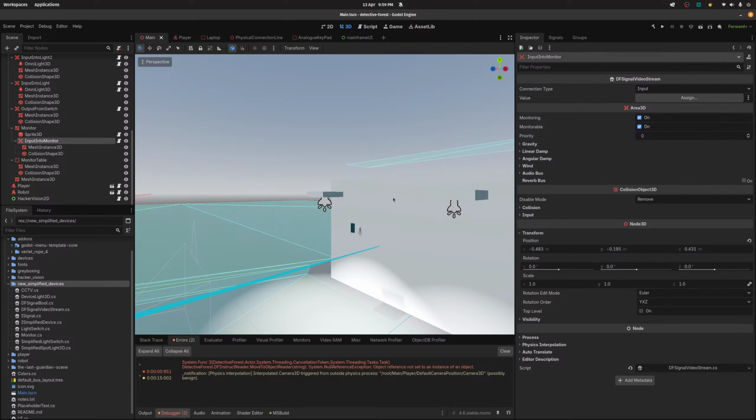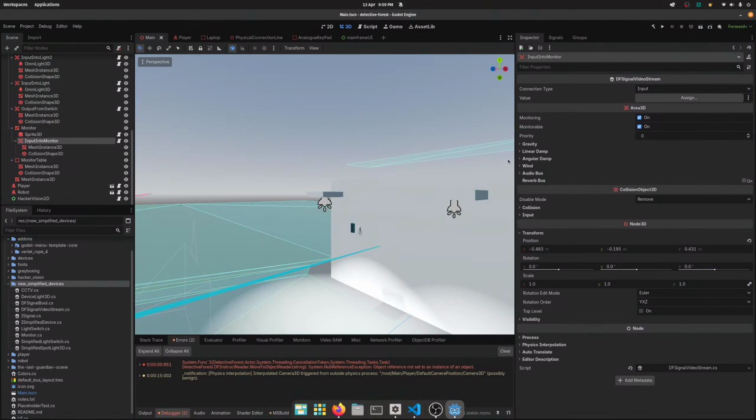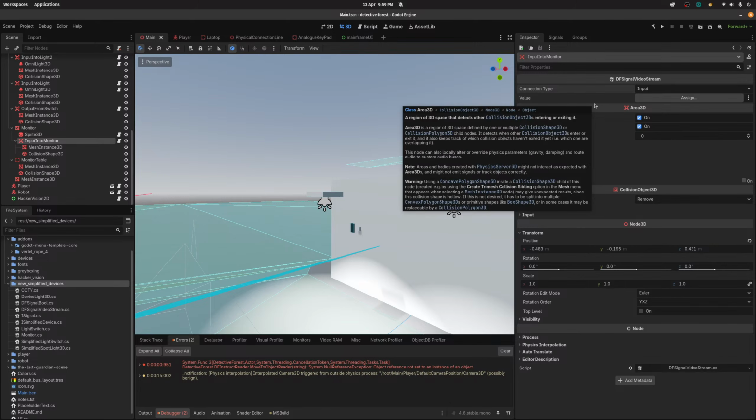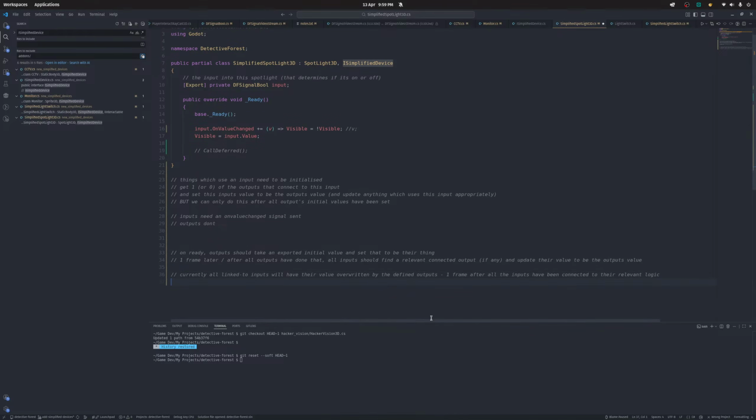Okay, inputs, literally, like I've just said, have there. If you have an input, it needs no initial value, right? I'm going to write that because it's going to be useful in 2 years when I look at this again. Okay. Inputs need no initial value set on ready. Okay.